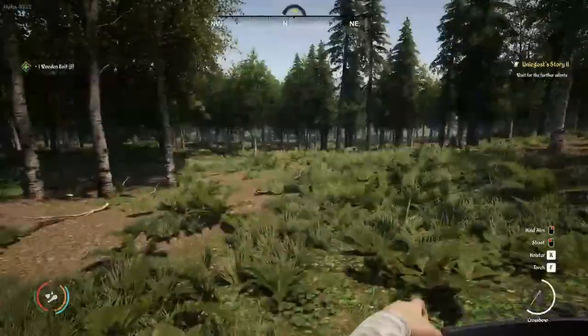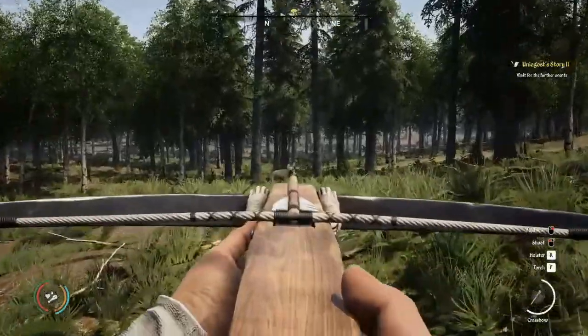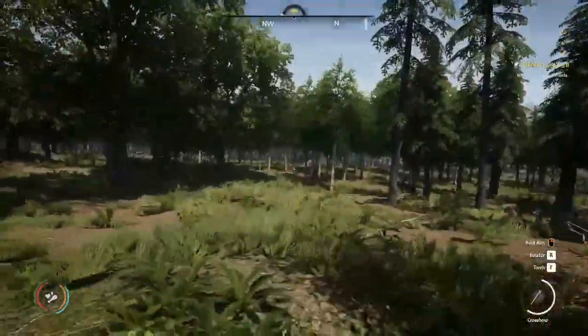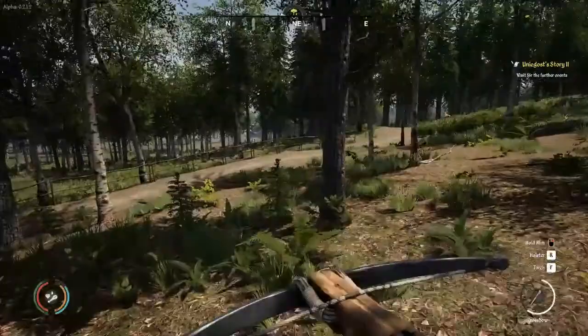Alright, where's the other ones? I wasn't expecting that. Alright, let's just put him down so he's not in our way. What is that? What is that? Okay, the deer and the fox are really messing with me now.